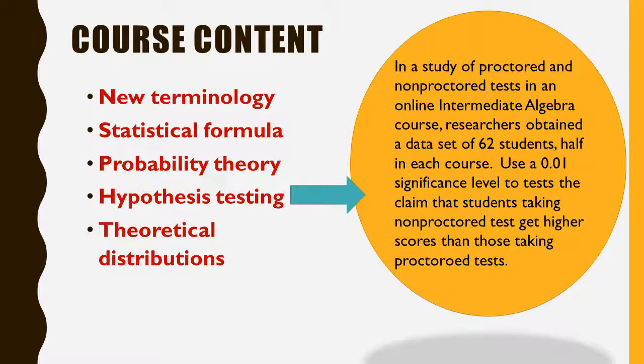We're going to be looking at hypothesis testing. We're going to do this a lot. So for example, in this class, by the time we're done, you'll be able to easily answer this type of question here. This is an example of an independent t-test. We're looking at a proctored and a non-proctored test for an online course. We've got a set number of students. We've been given a significance level, which will begin to understand how important that is. And we're testing the claim that students taking non-proctored tests get higher scores than those taking proctored tests. So you'll learn how to set this up from the very beginning with this paragraph, going through and deciding on the hypotheses, doing the testing, and the interpretation.